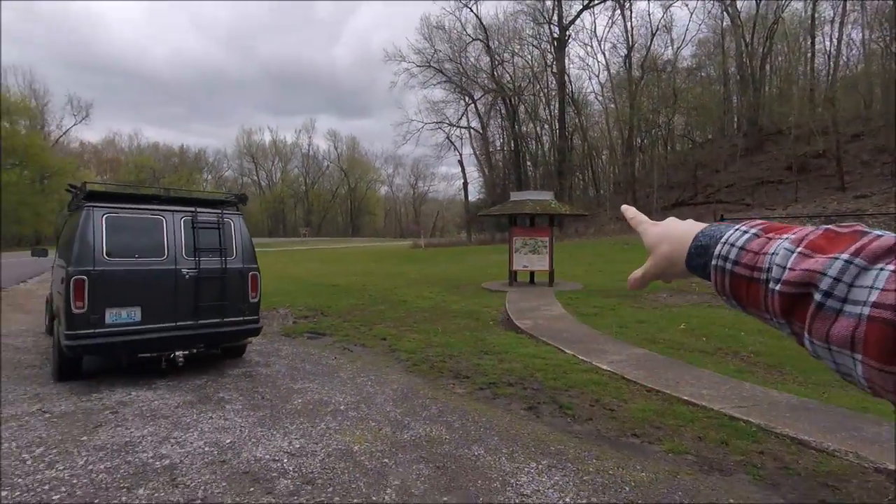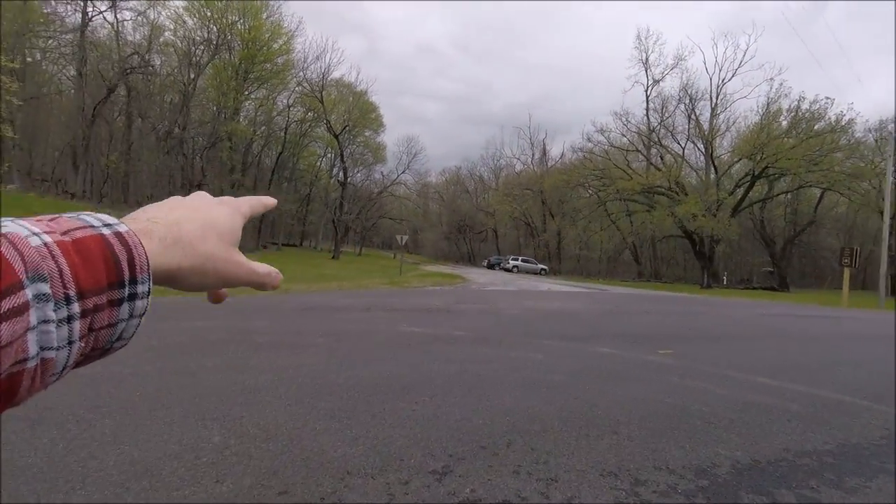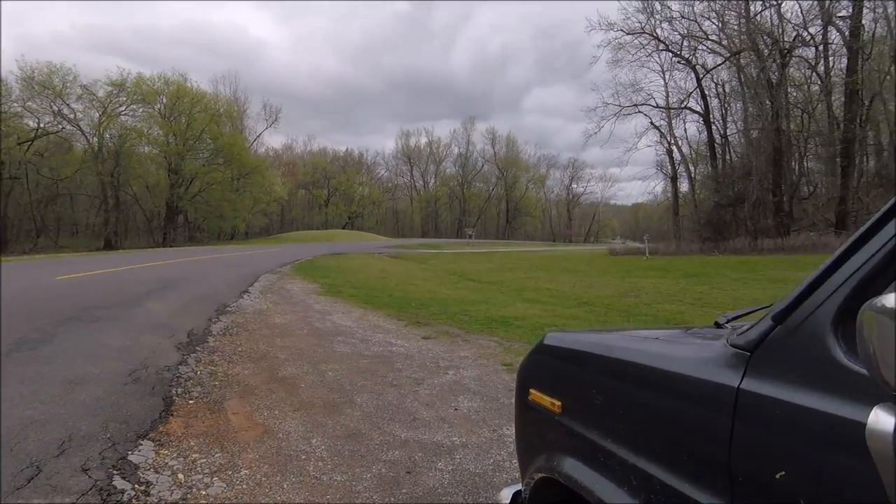It's a neat place. Land Between the Lakes just has all kinds of history. I don't know exactly why this town doesn't exist anymore, other than when they flooded the lakes and made this a public use park. I'm going to head down the road here to a little place called Hematite Lake. It might be flooded since we've had a lot of rain, but it's a pretty neat little area. There's a couple of trails here — Long Creek Trail — you can park and walk down and hike. Pretty cool little place to come hang out for the day.